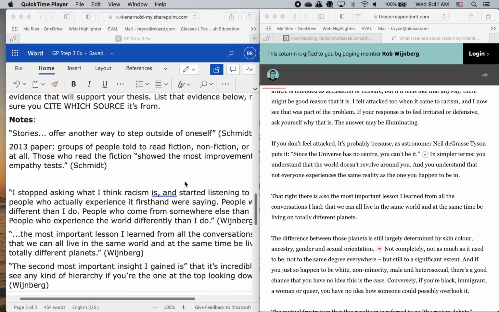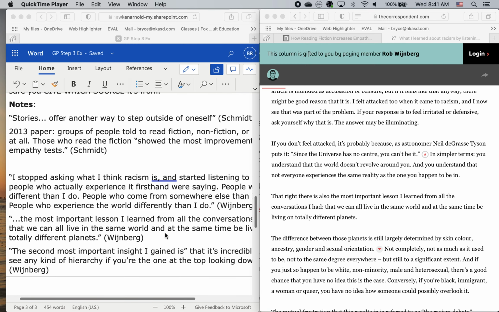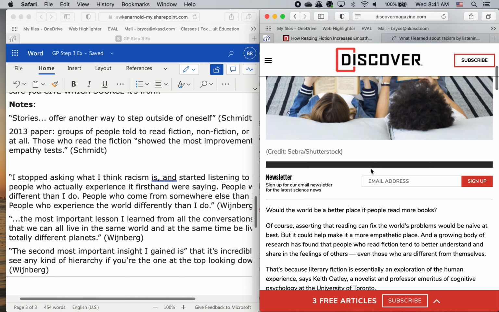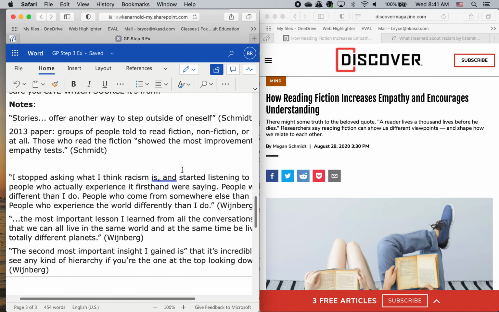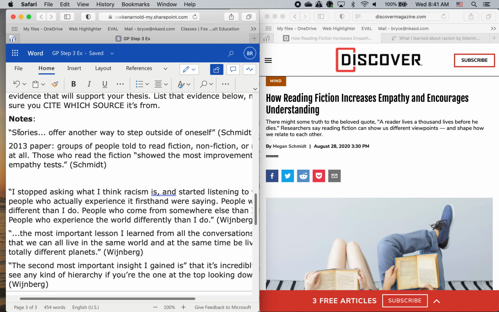So I have a handful of notes here. I didn't go into a lot of depth for the example, but I have 2 sources that I was pulling from. One is this source, and you'll notice that I have one that's a full quote: "Stories offer another way to step outside of oneself," and that's from this.